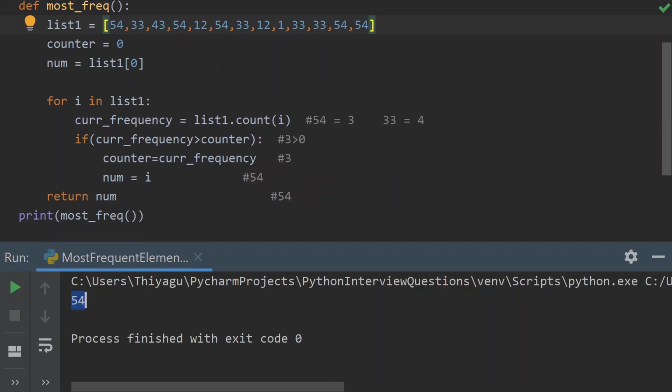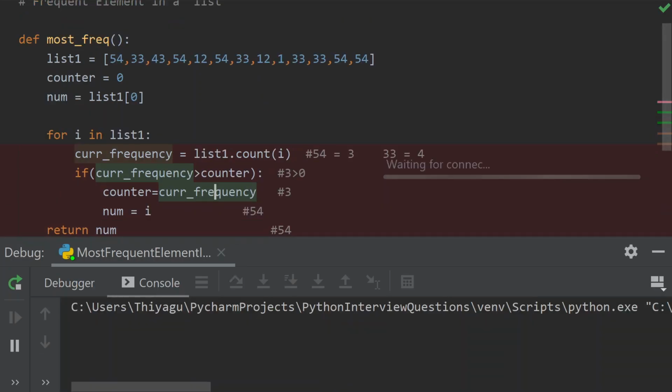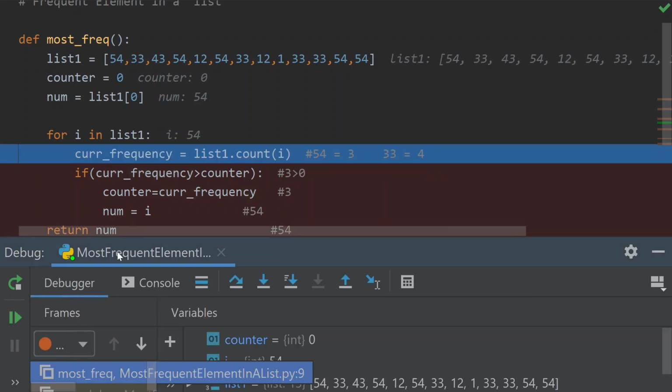In case you think this is a little confusing and you want to understand it better, what I would generally suggest is to place a debug pointer on each and every element in the list in the for loop and try to understand what's happening in each iteration. If you keep following the actual value that is getting passed in each iteration, you will have a better understanding of how this operation actually works. So you can just debug it, place a debug pointer on all these areas and click on step into.